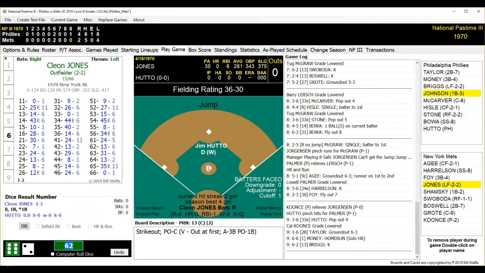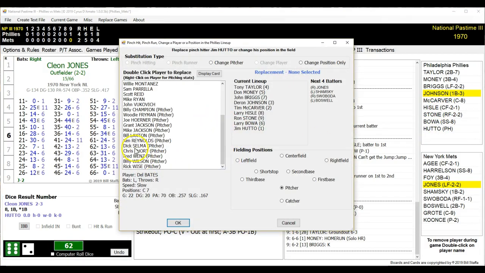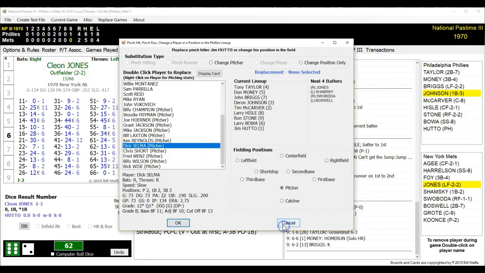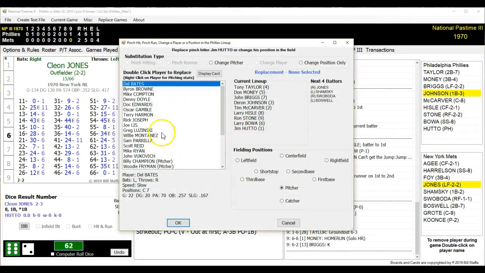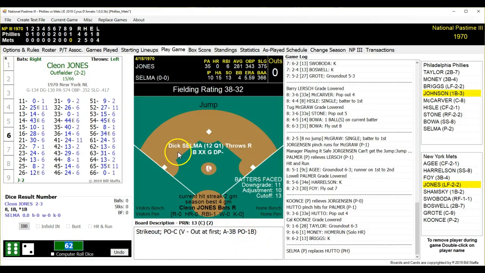And the Phillies will bring in Dick Selma, their closer. Does not have a save yet, as the Phillies only have 2 wins, so he hasn't even had much of an opportunity. So Dick Selma tries to get in to get his first save of the season. Selma, grade 12. Very tough. B rating, double X. So that's strikeout modifiers here. G and double play minus.